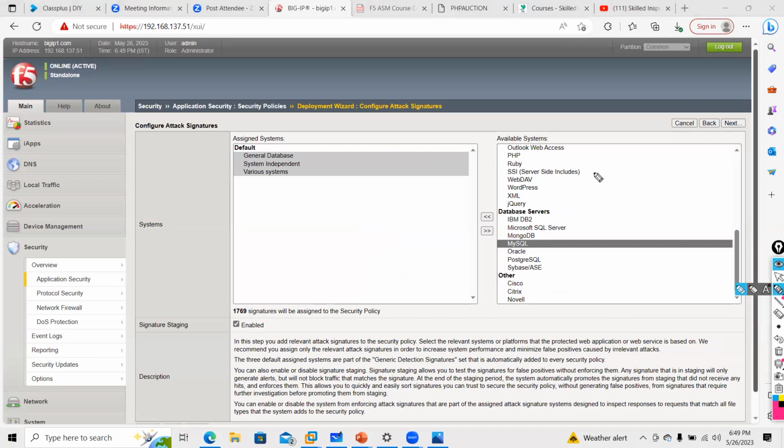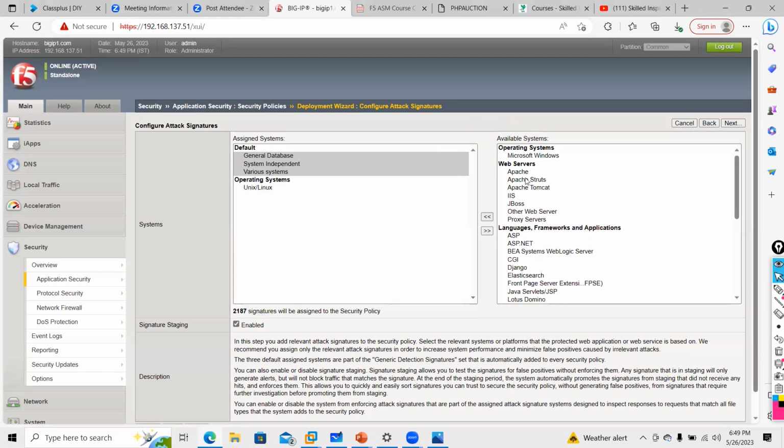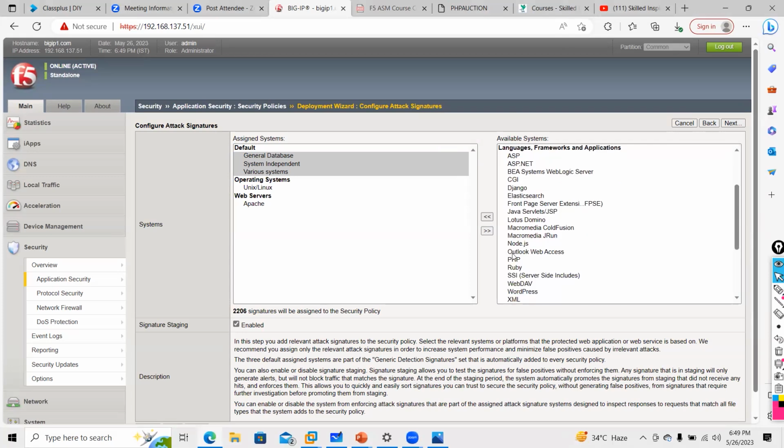Why it is important, guys, is whatever you select here, signatures will be applied according to that. Let's say your application is Windows. Why would I need signatures related to Linux? Are you getting me? That is very, very important. So this question will be asked of the application owner. Let's say my application is Unix Linux and it is an Apache based server. And my framework is PHP.